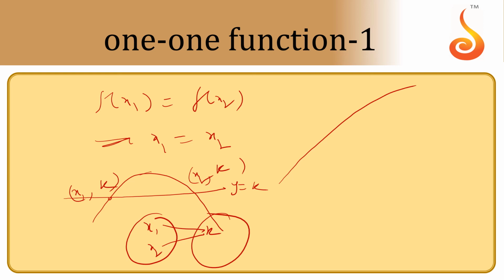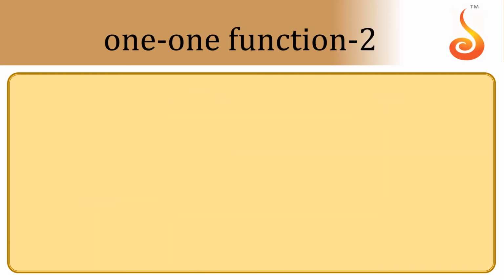So this property you can check with derivatives also. If you calculate f dash x, it will tell you in the given domain whether it is an increasing or decreasing function. If it has only a single behavior, it is 1, 1. If it has both behaviors and is continuous, it is not 1, 1. Now a function which is not 1, 1 is called many to one.